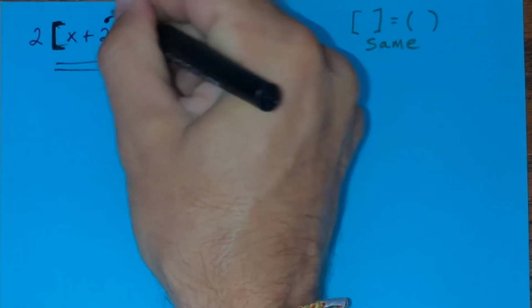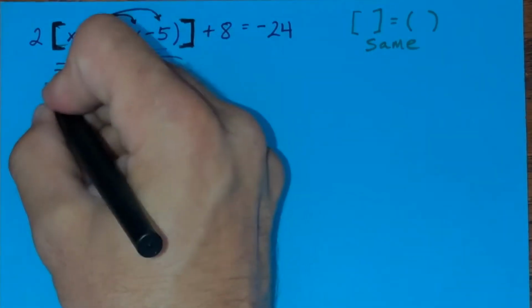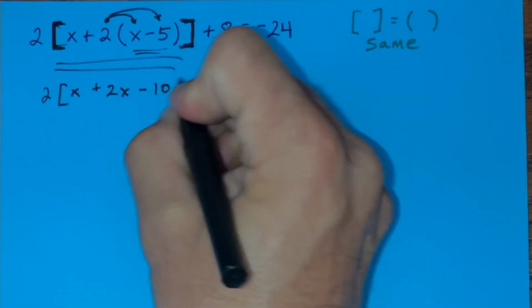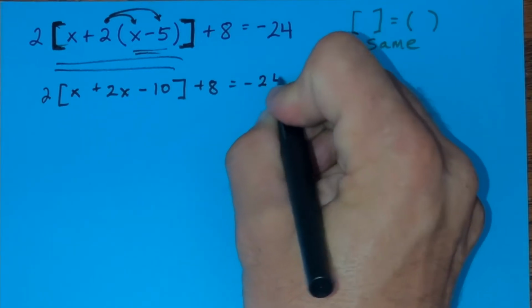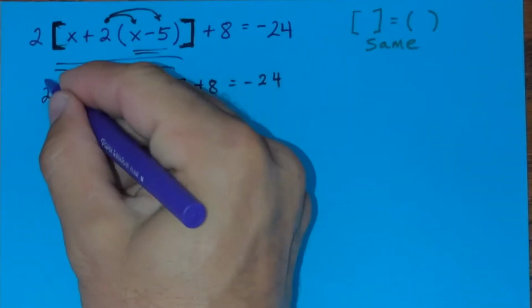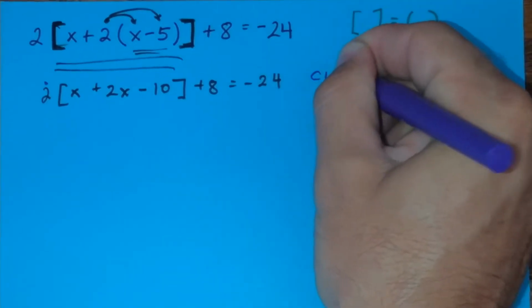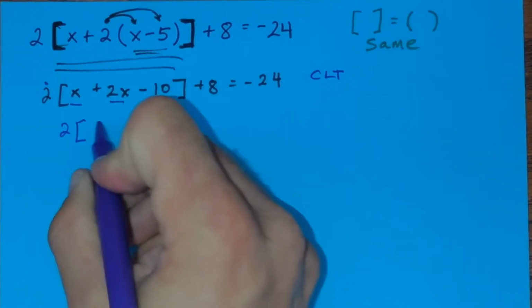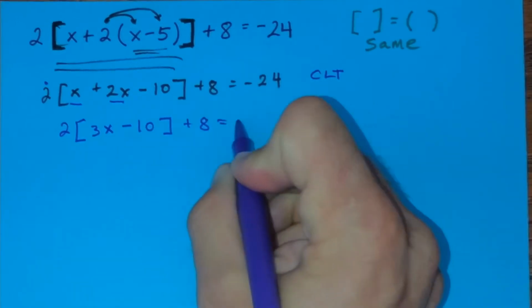Here we're working inside this parentheses. There's not much we could do, so we want to look inside this parentheses. And the one thing we could do to start, because this is multiplication, that's where you want to start in your order of operations: 2x plus 2x minus 10 plus 8 is equal to negative 24. And you can distribute this 2 to each piece inside, but again, we talked about CLT, combine like terms, and could make things a little bit quicker if we just combine this x and 2x to a 3x minus 10 plus 8 is equal to negative 24.